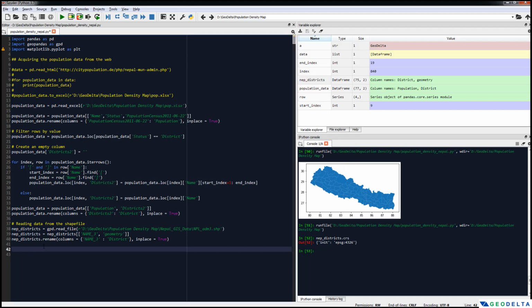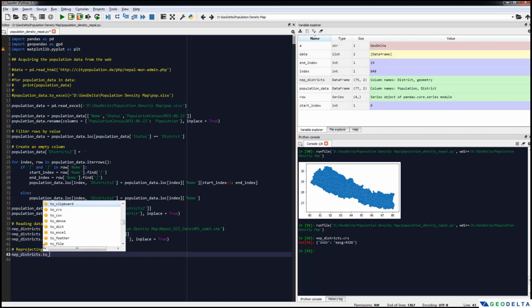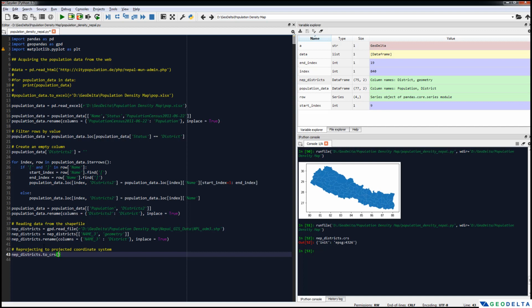So if I do something like this, and here we can simply specify the EPSG code, and it'll recognize that it's 32645.